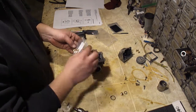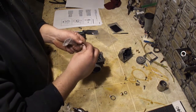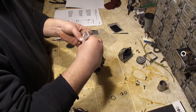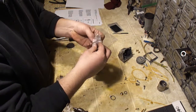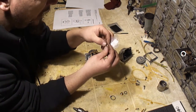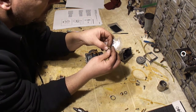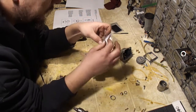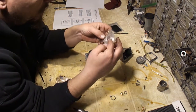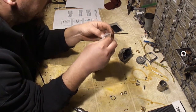That's a lean problem, so I'm going to richen this up probably by a few sizes. It's 35. I had a 37.5 in there. I'm probably going to go up to like 45, I think. Probably going to be the last one I pull out of here. The good thing about buying this set right here came from 12, I think, all the way up to 75. So you can really dial this thing in if you want to. Understanding what the carburetor wants, what the engine wants, is the hard part. Knowing if you need to put a bigger jet in or a smaller jet. And really, there's a 45.